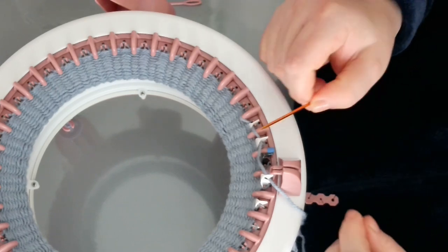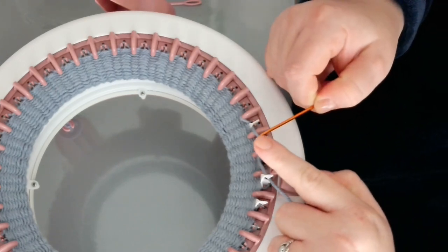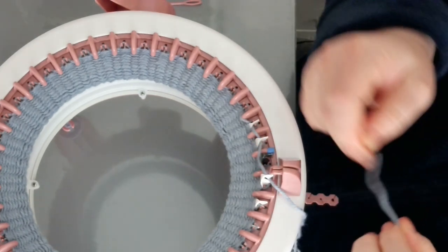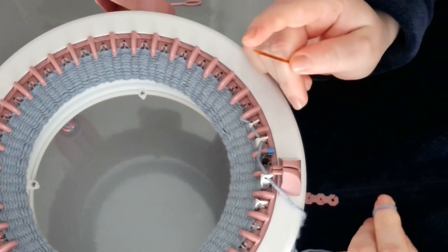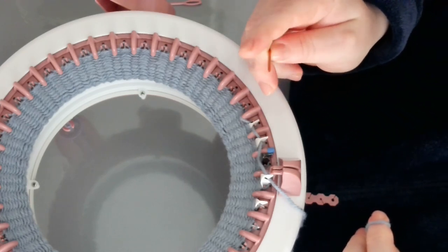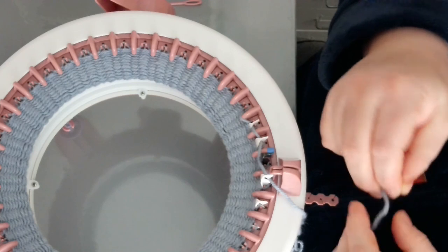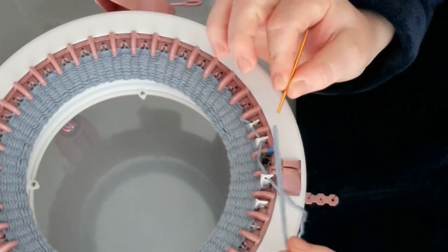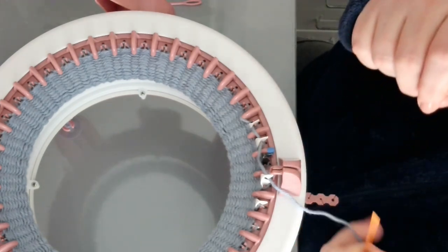There are many other different needles out there. There are the ones that have the point that's curved. Whatever you would like to use. I just like to use something that has a thin point to it, because what we need to do now is thread the yarn.